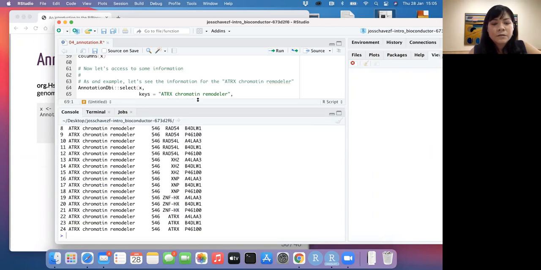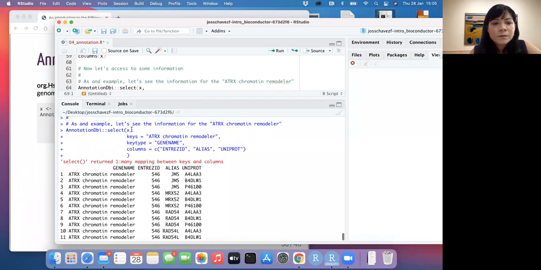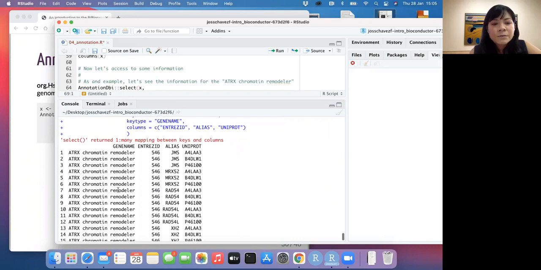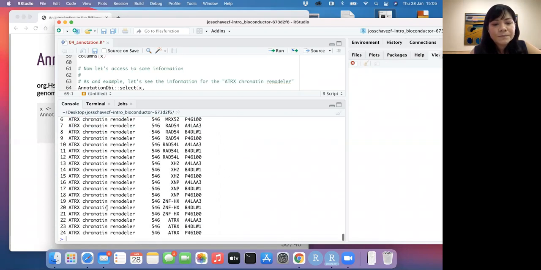So here is the way we can retrieve some information, and the result looks like this. Here is all the result from the select function. I am using the gene name column to make the filter, using the gene name, the ATRX chromatin remodeler, and I am retrieving the Entrez ID, alias, and UniProt IDs corresponding to this gene.